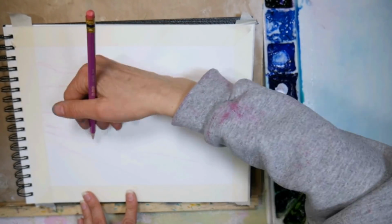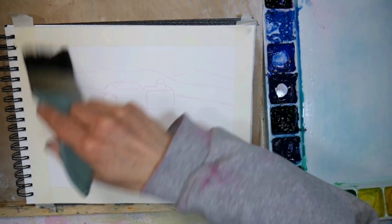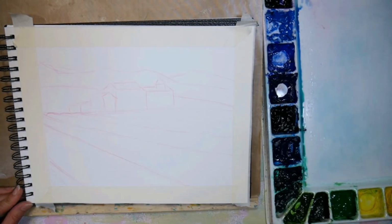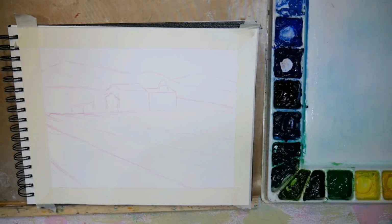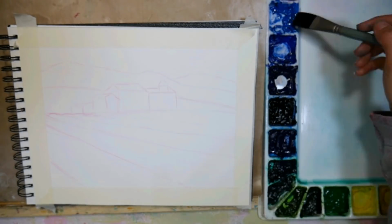I'm using a pink Col.or pencil to do my sketching, for the main reason that was what was within reach when I sat down here to work. I had to readjust my rows of lavender fields, so it's almost like a one-point perspective, but the point would be far off to the left off the page. But I really liked that dynamic.